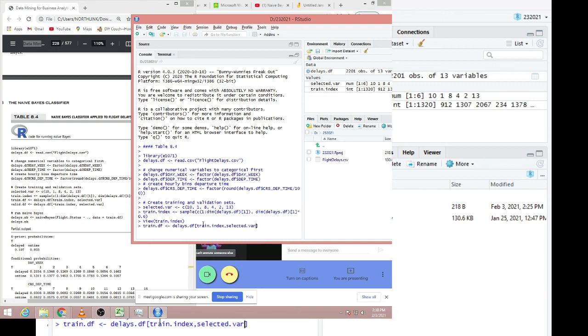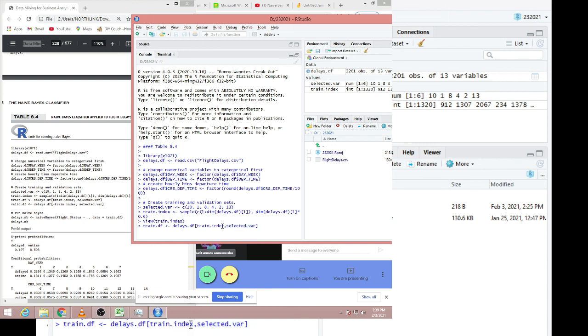So we are creating here a new data train.df. We'll have to get it from our delays.df, the entire data set, and then we'll just get those data that are equivalent in our train.index, and we'll also get the selected var.